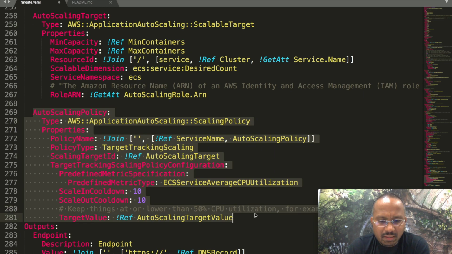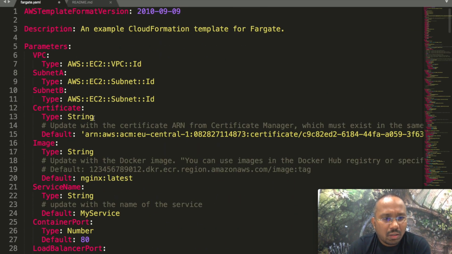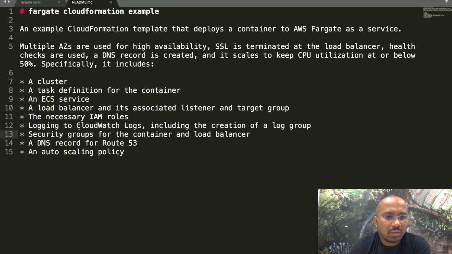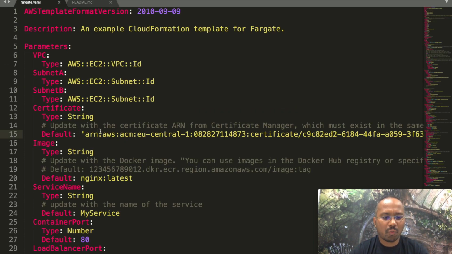Nothing needs to be explained here, and that's pretty much it. So this is the whole CloudFormation template to create all these services. Okay, now let's go to the AWS dashboard and deploy this CloudFormation template.